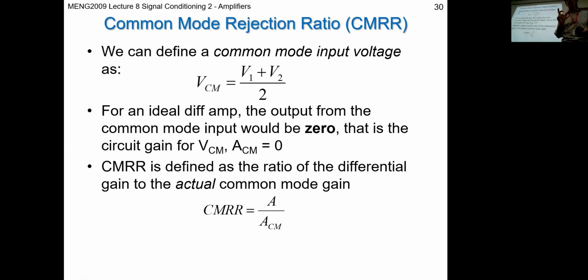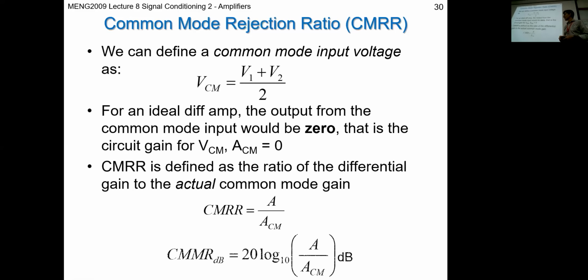Right? Normally it's expressed as a decibel. So normally we take that ratio and we make it into a decibel. To make a ratio into a decibel, you take log 10 of the ratio and you multiply it by 20. And that's the decibel scale. And we'll be using that a lot in controls as well when we get into control. So one of the nice things about a decibel scale is you can take something that inherently has a nonlinear or logarithmic relationship, and it linearizes it. Right, so that's why we tend to use decibels. So this will give us our common mode rejection ratio.